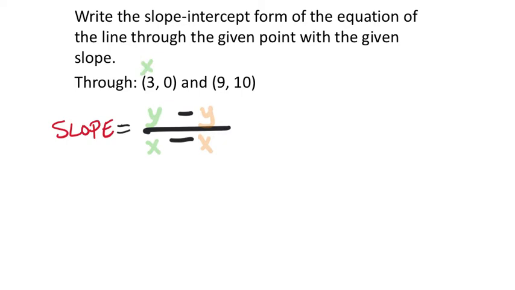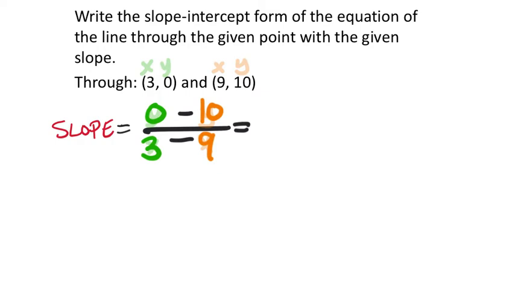Again, I'll say that it's going to be the first one in the slope formula. X is 3, and the y value is 0, so there's 3, 0. And then we also have the ordered pair 9, 10, where the x value is 9, the y value is 10. Remembering that the x values go into the denominator, y's into the numerator, like this. Okay, so once again, just put this into the calculator. It'll tell you what the answer is.